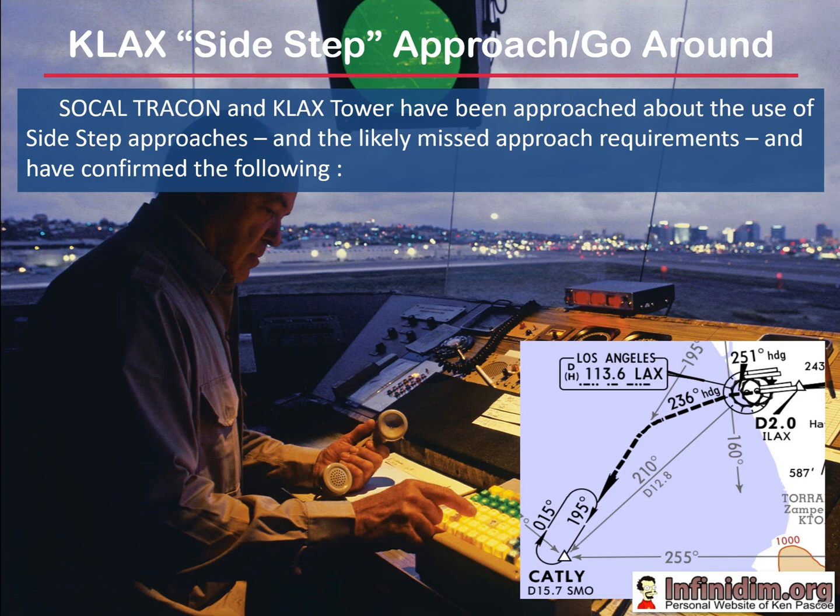Strictly speaking, when cleared for a runway 25 right ILS approach, sidestep to land runway 25 left, any subsequent missed approach should technically follow the published missed approach for the instrument approach you just flew. So in the event of a 25 right ILS sidestep to land 25 left, then a go-round on short final of runway 25 left should be followed by the published missed approach for the 25 right ILS approach.